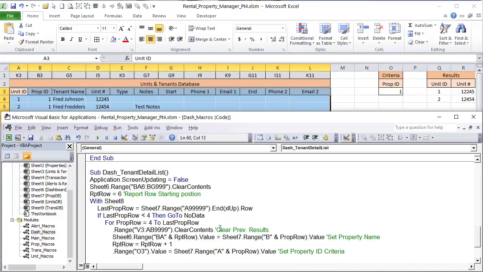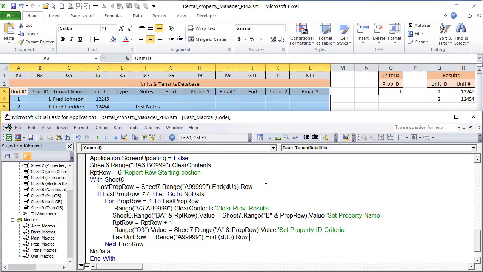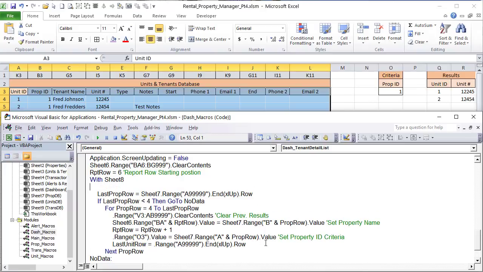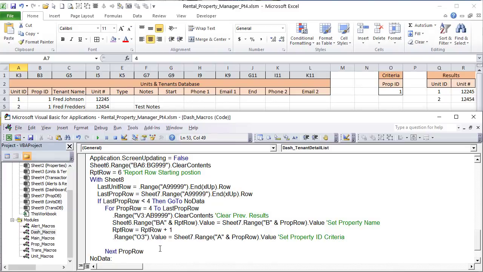Now that's good. Now I want to get the last unit row. Where is it located? It equals, and that's going to be in dot range XLF. But we only need this once. I don't want to do this twice, so I'm going to put this up here. In other words, the last unit row is not going to change, so we don't need to keep doing that for every property. We can bring that all the way up here. I only need to do that once. And in this case, the last unit row, of course, is 7. So it's going to loop through all the units. Once I have the last unit row, we're going to set it up. Now we're ready to run our advanced filter.